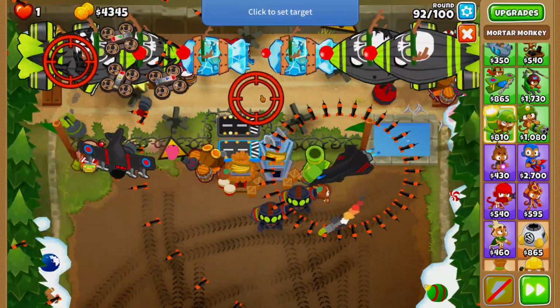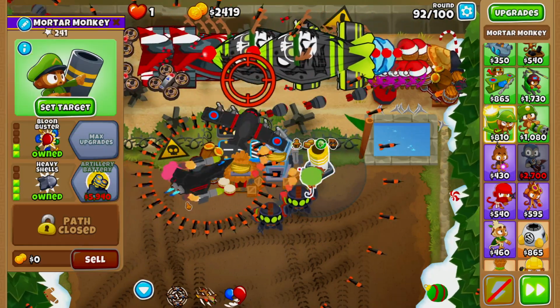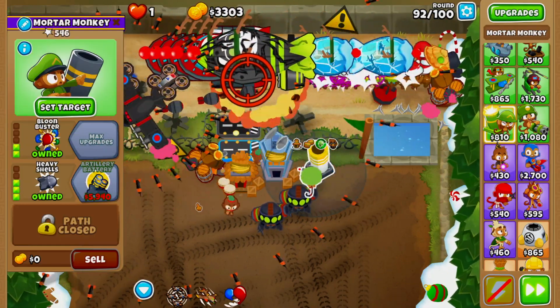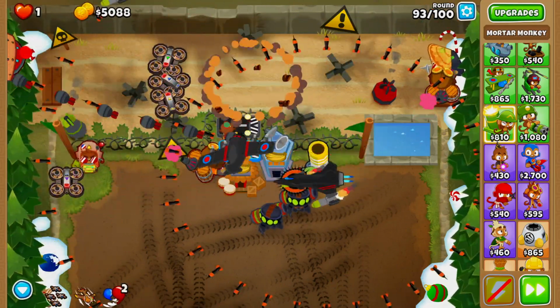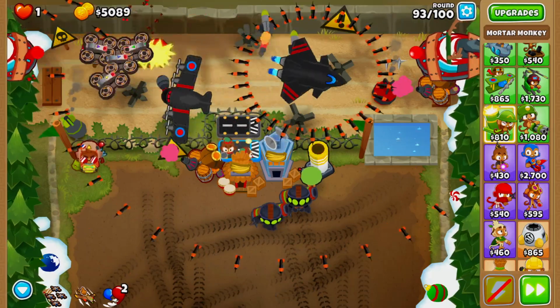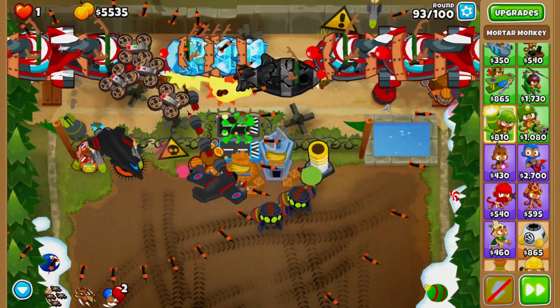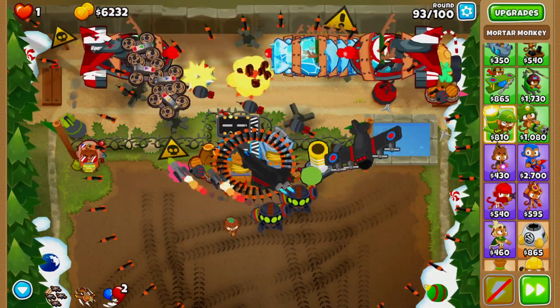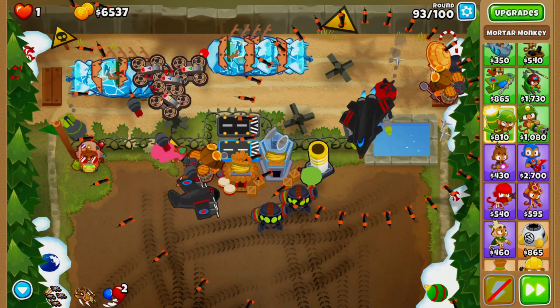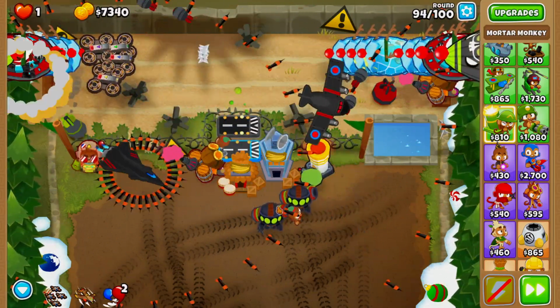Next thing that we're going to do is grab ourselves a Mortar Monkey, then place it right there in the center of the track, and then we're going to be upgrading it to Artillery Barrage. And then don't forget, guys, we do have Etienne's UCAV that we can use at any given point in time, just in case we feel like the balloons are making it a little bit further than we would actually like them to.